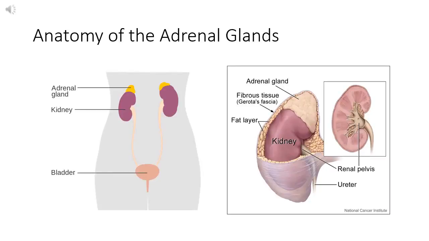The adrenal glands have a rich blood supply and experience one of the highest rates of blood flow in the body. This is because they receive blood supply from several large arteries branching off the aorta, including the suprarenal and renal arteries. Blood flows to each adrenal gland at the cortex and then drains into the adrenal medulla. Adrenal hormones are released into circulation through the left and right suprarenal veins.